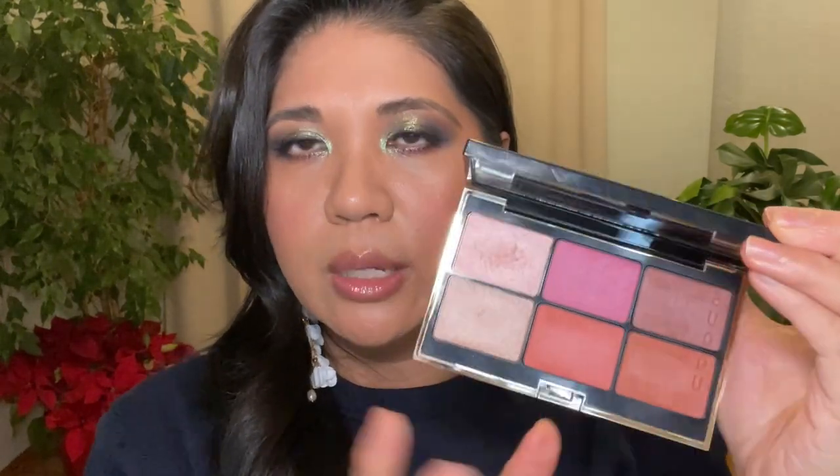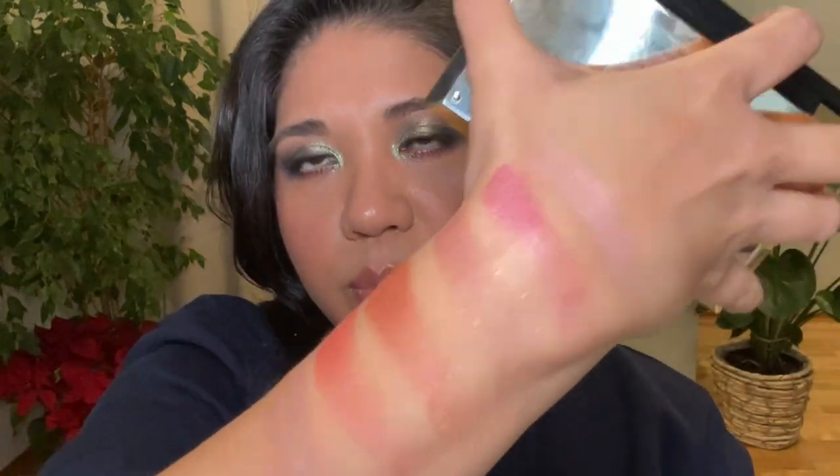I found the other Viseart lip oil — I have this in Fleur, which is a mauve color, so I've got to use these up. One blush palette I want to show you and try to project pan is the Suku 101 blush palette — my favorite of theirs. I love the colors: purple fuchsia hues and oranges, which are totally my jam. These are not quite as good as the single Suku products, but the colors just speak to me and look really well on my skin tone.